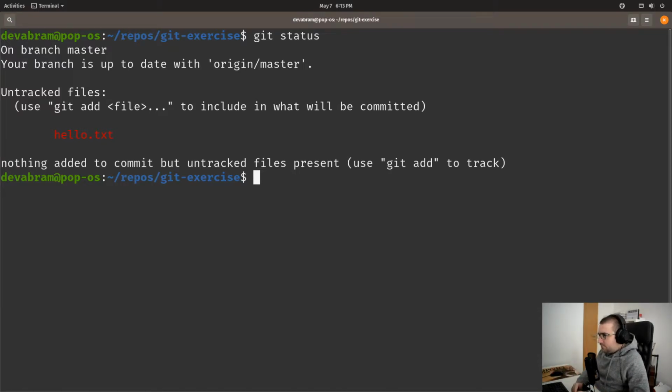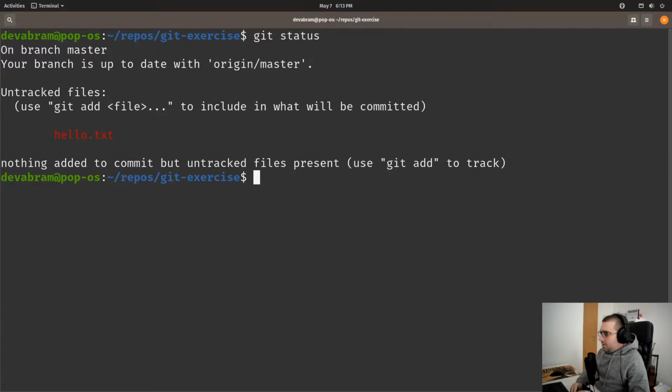But okay, so your branch is up to date with origin master. So origin is our repo on GitHub. And untracked files. So hello.txt is an untracked file, and it says use git add file to include what will be committed. Nothing added to commit, but untracked files present.